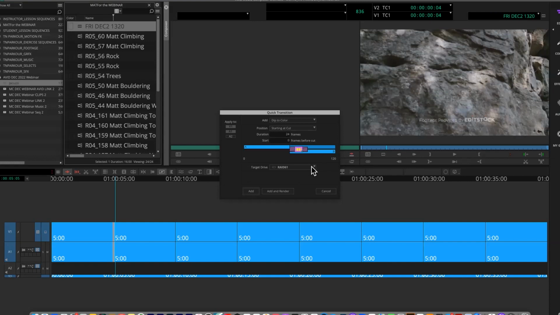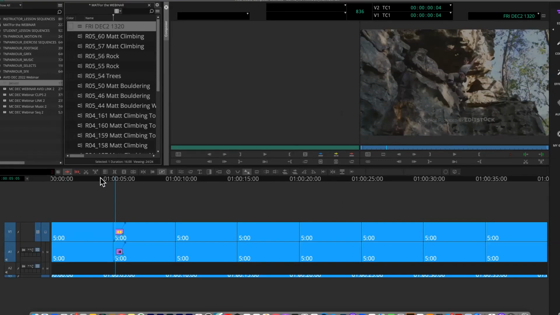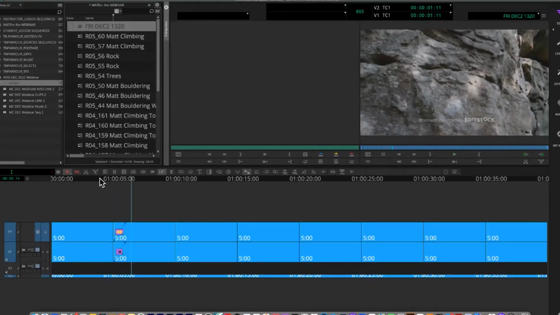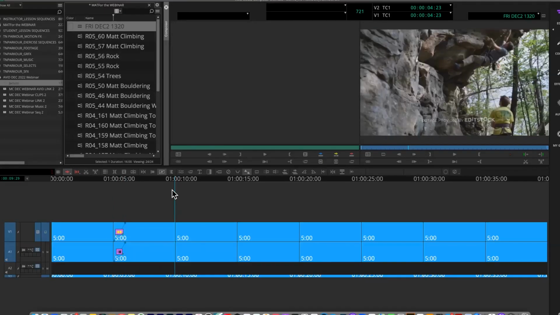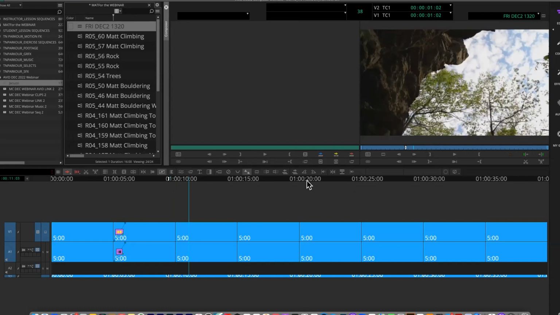But I can give you a starting 24 frames. Why? Because 1 second, 24 frames, is the default setup. So if I want to have that effect added, let's see how it looks. So it has a 1 second, 24 frame dip to black. I want to have it applied to the entire show. So here's how that works. I mark in, I mark out.